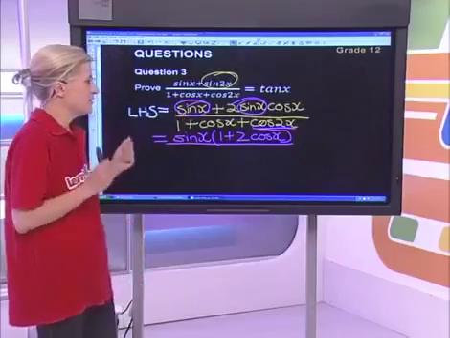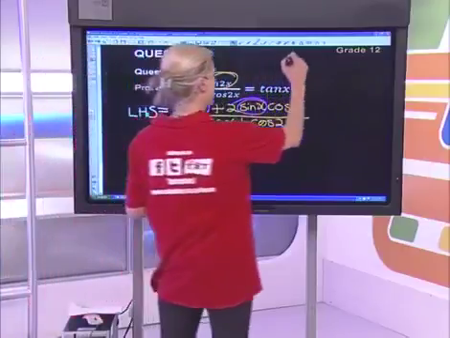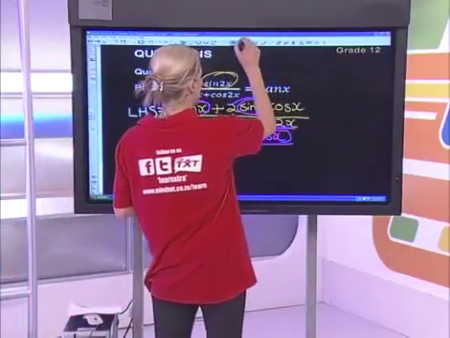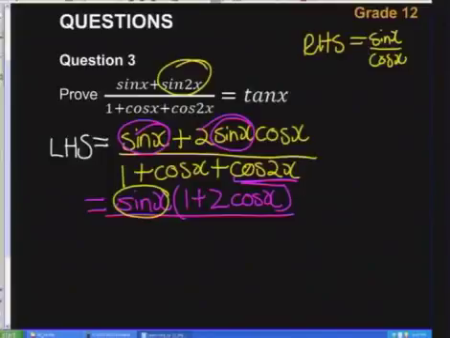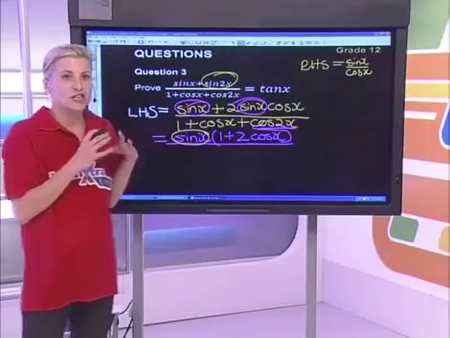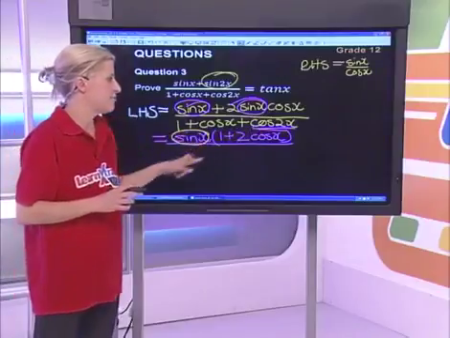Okay, now guys, I'm starting to think to myself, if I look at the right-hand side, remember what I said when we were doing our grade 11 revision? On the right-hand side, I've got tan x. So tan x is sine x over cos x. Immediately I'm feeling a little bit better because I'm seeing, hang on a second, I've got a sine x materializing here at the top. So what I need to get rid of is this bracket.